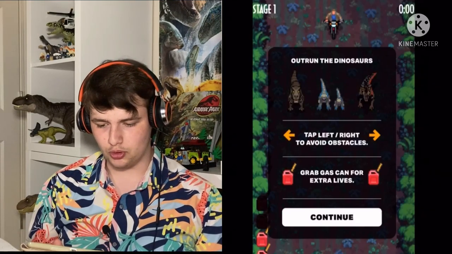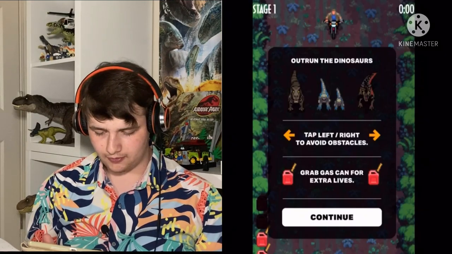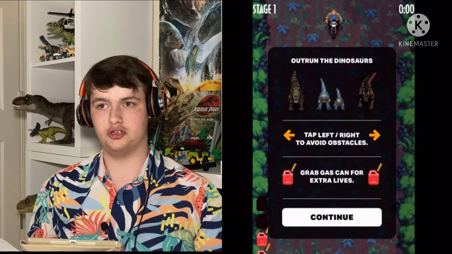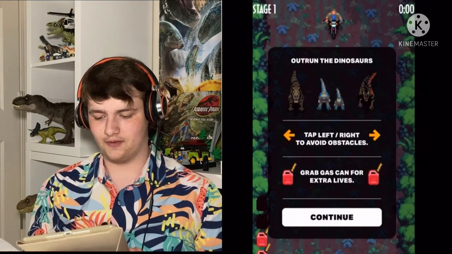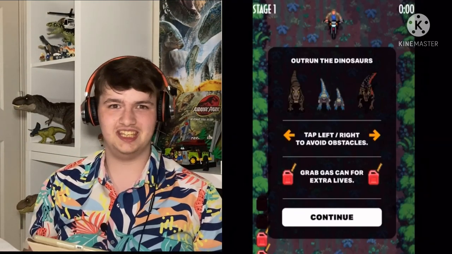Okay, so here are the rules. Outrun the dinosaurs. That's pretty simple. Tap left/right to avoid obstacles, and grab gas cans for extra lives. It looks like we have three different dinosaurs chasing us: T-Rex, Velociraptors, well, two Velociraptors, Beta and Blue, and Carnotaurus, which is strange, because it has the Atrociraptors on the poster for this, which is an official poster, but you don't have Atrociraptors chasing you. I don't know, maybe they're too extreme.